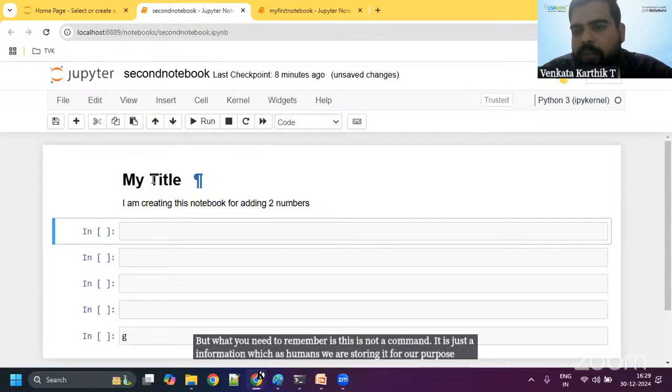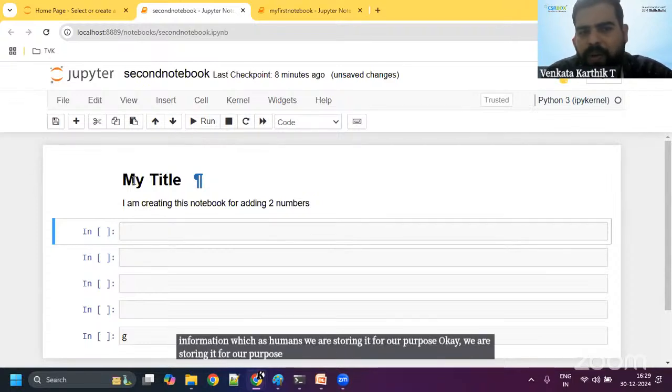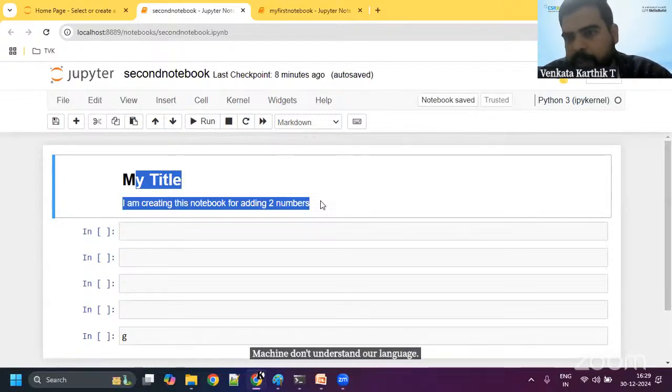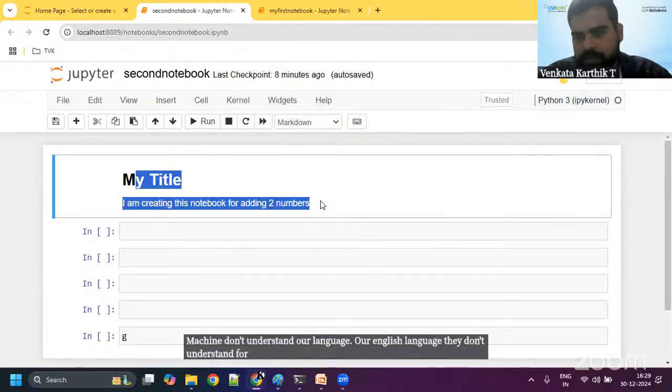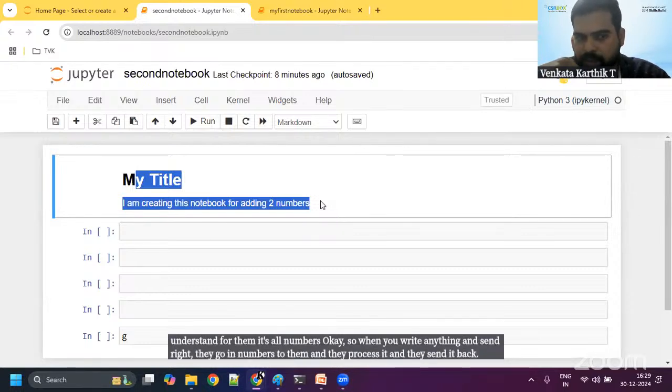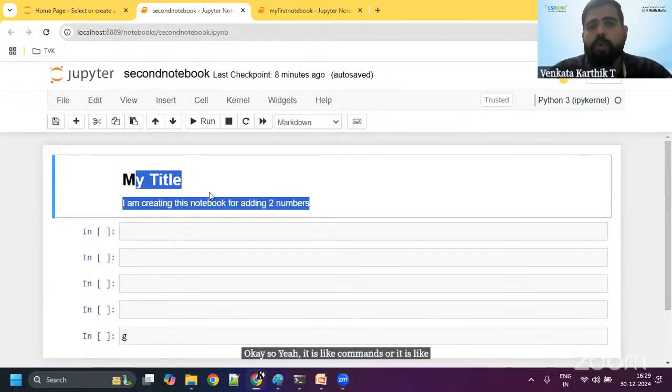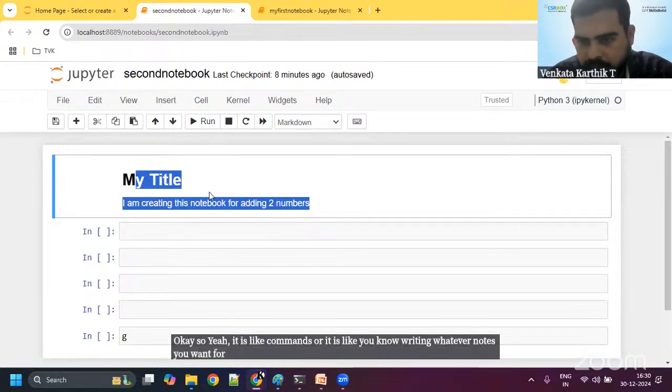The machine doesn't care what you have written in English. I hope you know, machines don't understand our English language. For them, it's all numbers. So when you write anything and send it, it goes in numbers to them, and they process it and send it back. So it is like comments, or like writing whatever notes you want for yourself, you can write and keep in this.